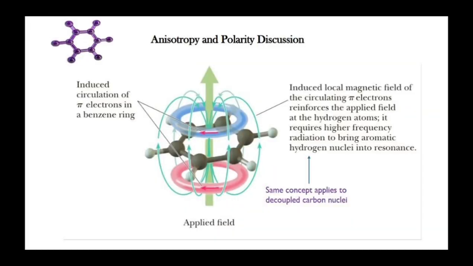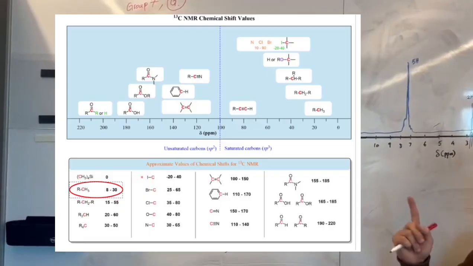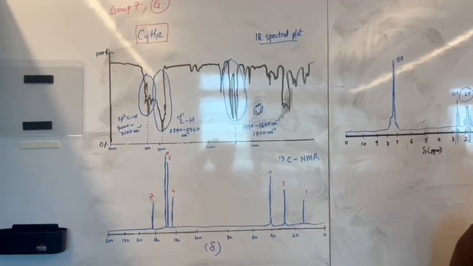Aromatic structures, most notably benzene, have a circulating pi electron cloud. When an external magnetic field is applied, this creates a secondary magnetic field affecting the benzene carbons. This anisotropy de-shields the carbons, pushing their chemical shift downfield to 110 to 170 ppm. The chemical shift is influenced not only by aromatic anisotropy, but also by polarity. The propyl group slightly donates electron density into the ortho, meta, and para carbons. And this over here, let's reference this table. That should be your alkyl groups.